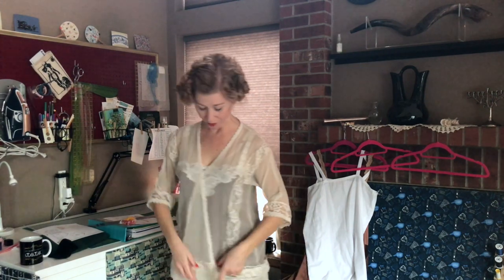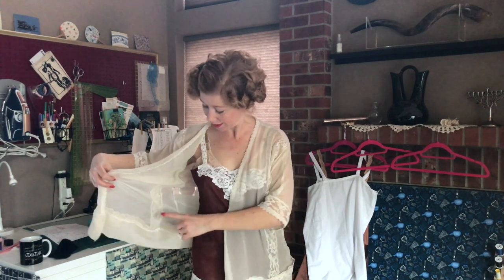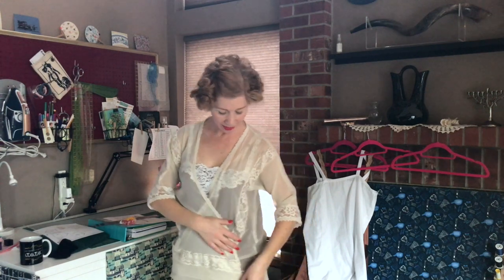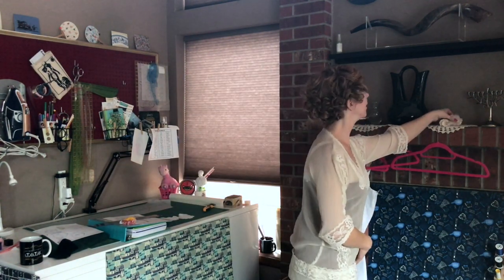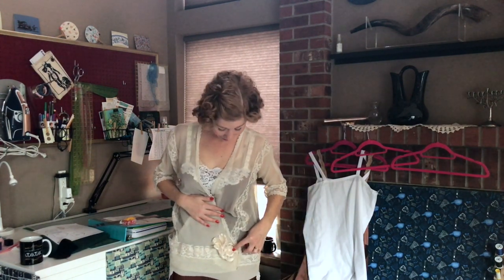Anyway, okay, so this is what I've got. So the plan for my day is this. I am going to attach a little ribbon right here and right here so that I can gently tie that closed. And then I'm going to do the same on this side and be able to tie it closed with little ribbons coming down with, this is my pretty decorative point right here. I can't believe how well this matches. This is perfect, and I'm delighted to have this because this is so frou-frou and pretty.